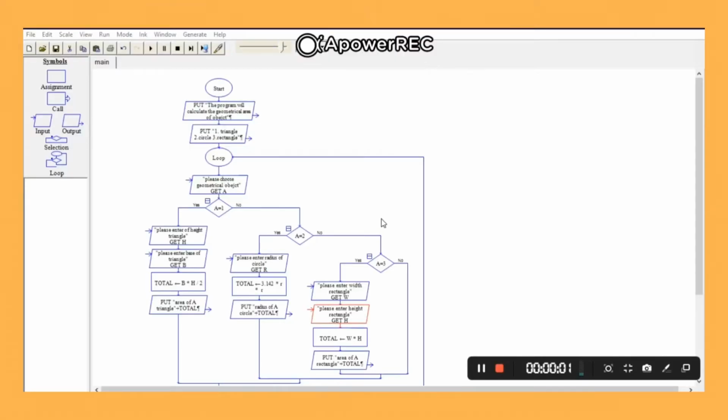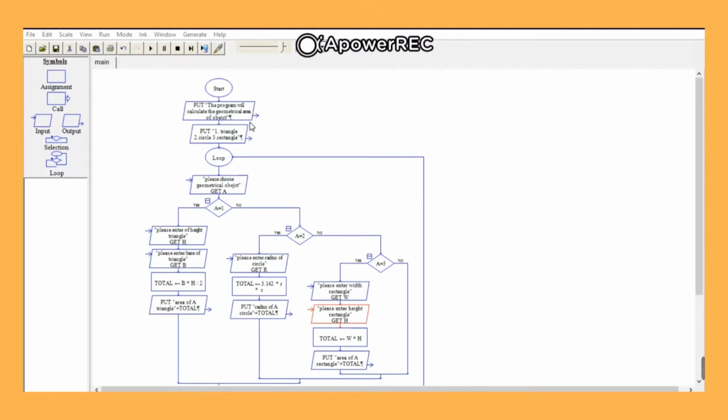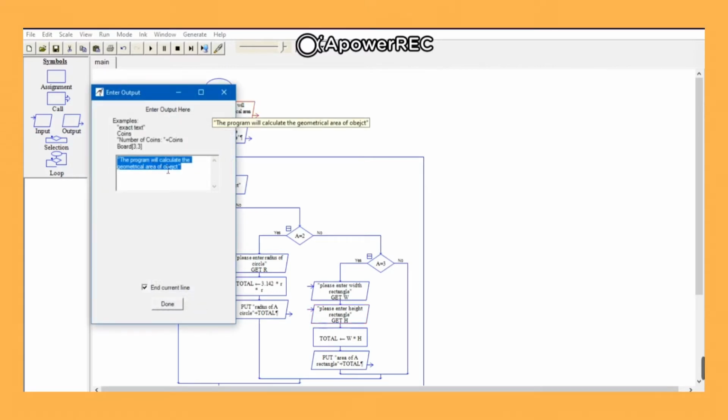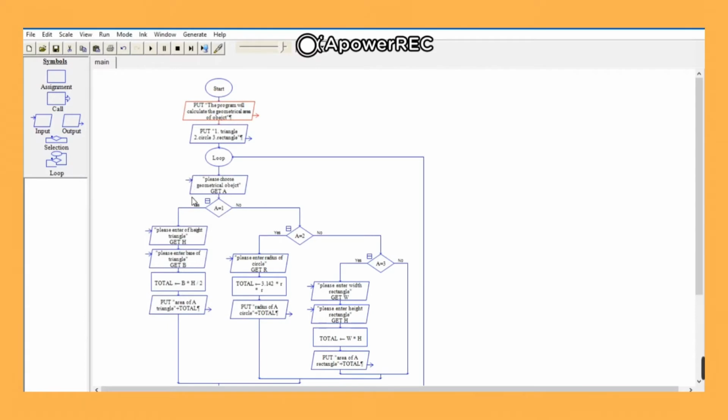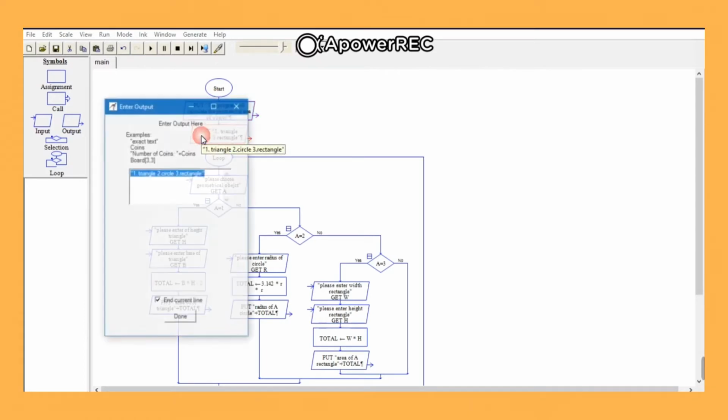For the flowchart of question 1, first you need to choose the process output to enter the words: the program will calculate the geometrical area of object. Next, the same process output is 1 triangle, 2 circle, 3 rectangle.